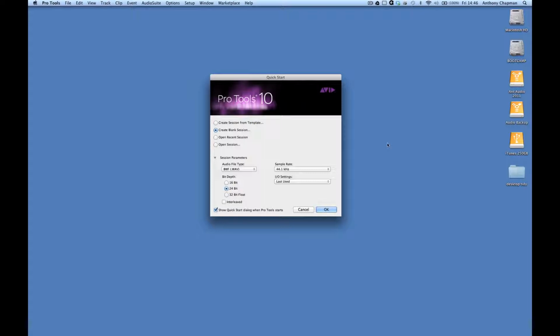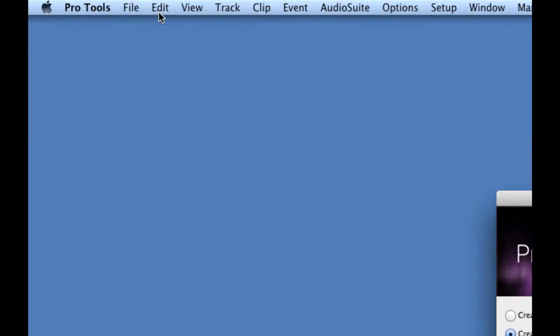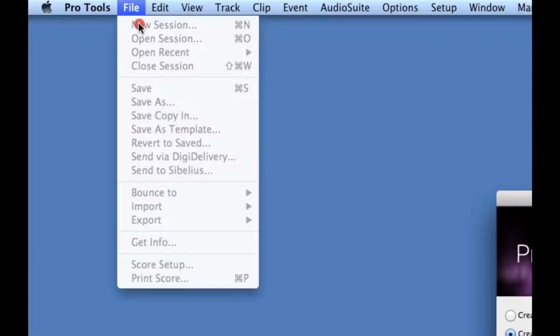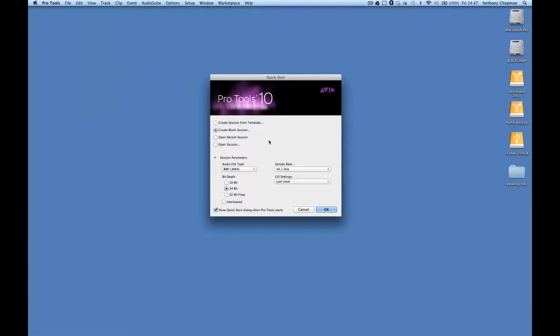Okay, so this is the quick start menu, which you would normally see when you start Pro Tools. As you can see, there's this option here, which is normally ticked, which means that whenever you start Pro Tools, you'll see this window. If you're already in Pro Tools and you choose File, New Session, which obviously is greyed out at the moment, you'll get a very similar window, just without this banner on the top of it. So everything we're looking at here will apply there too.